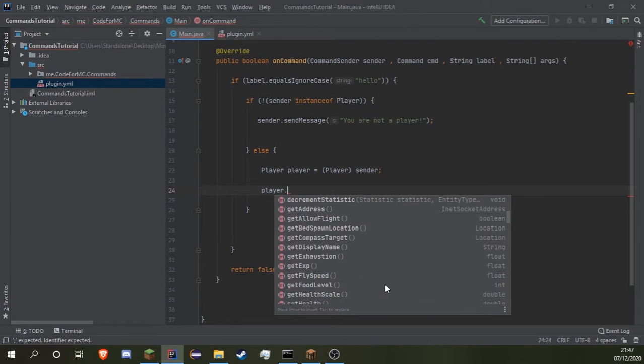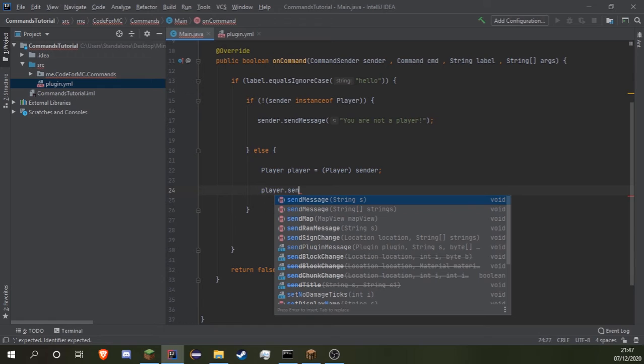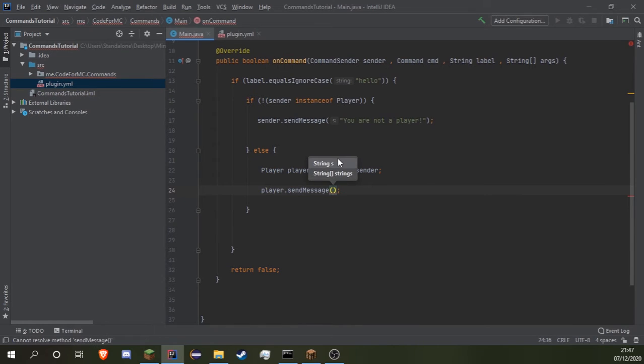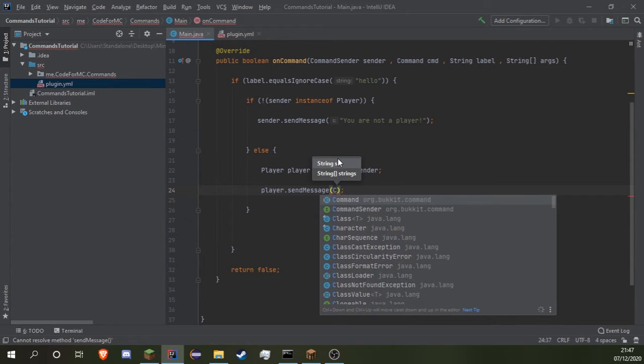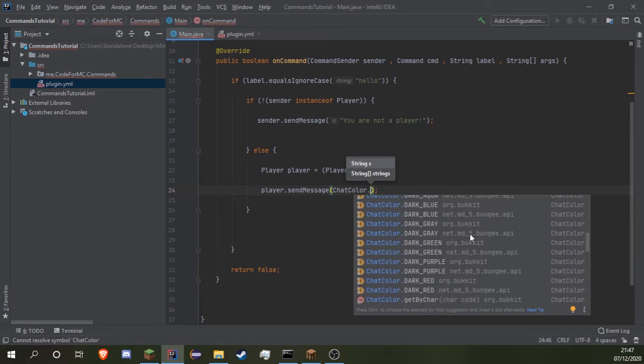Now, we're gonna send a message to our player, right? Because we don't want to go too ham. But we're gonna make use of colors. So usually when someone sends a message in chat, it's always white. It's really boring. We want to add some flavor. So what you can do is type capital C ChatColor, and you have to spell it the American way, not the British way. Dot, and look at all these chat colors we can use.